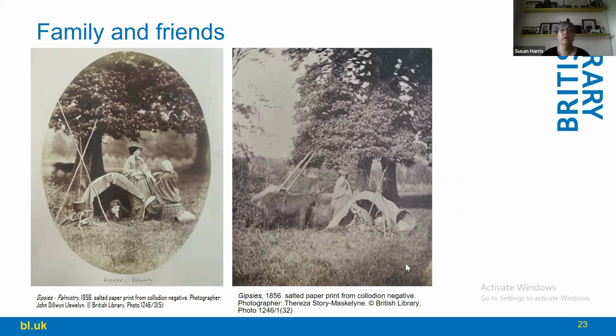And she also went out photographing with her father. This is one where she was with her father photographing a scene of the family set up. Quote, "After lunch, Emma dressed up as a gypsy and Willie made a capital hut and represented a wildly looking gypsy man looking out, whilst Emma seated on a basket turned topsy-turvy, told Carolyn's fortune. Papa photographed the scene, which was very picturesque and pretty, and I made a stereoscope photo thereof." On the left is her father's photograph, and on the right is hers.